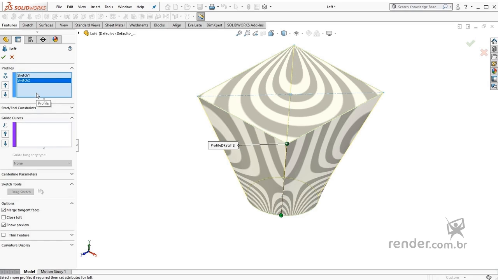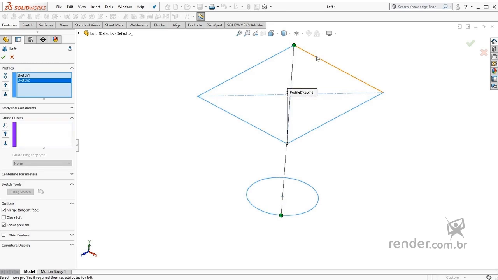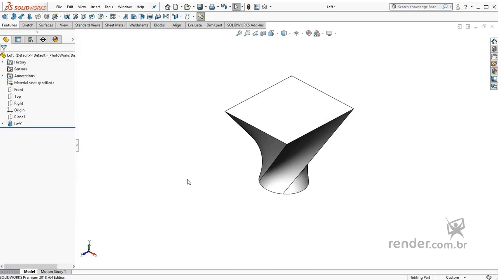We can also use guide curves to define more elaborate contours. Look at the 2 green dots and see that we can move them. But beware, if the preview is no longer shown, the geometry change is invalid and cannot be applied. We've confirmed the command and look at the solid created.